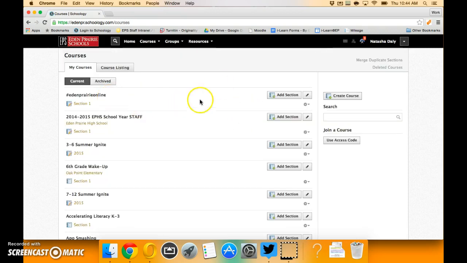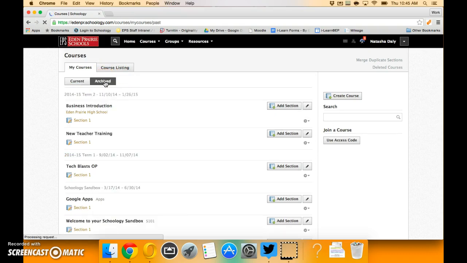And if I click see all, this will allow me to see all of the courses again that I'm enrolled in, and I can also do some editing of those courses in terms of the name and the members that are in the course or copying the sections. Once a grading period is passed, I also get an archive section here, which will allow me to see the courses that have archived, meaning this business introduction course is now in my archive set of courses, but if I needed information from there, I still have the ability to access it.